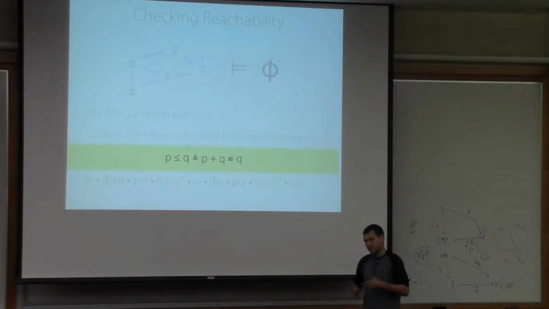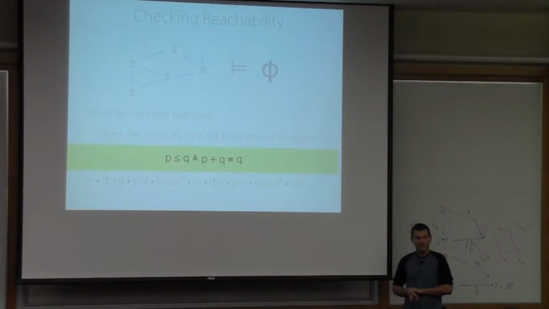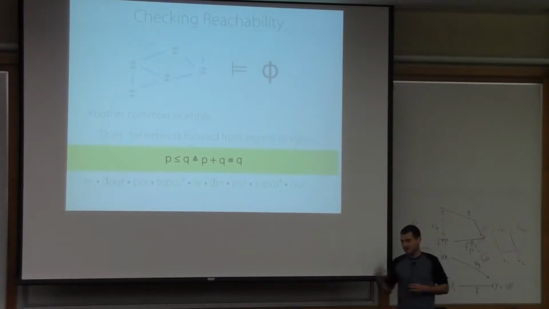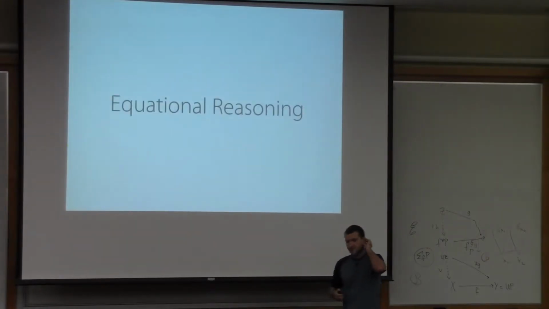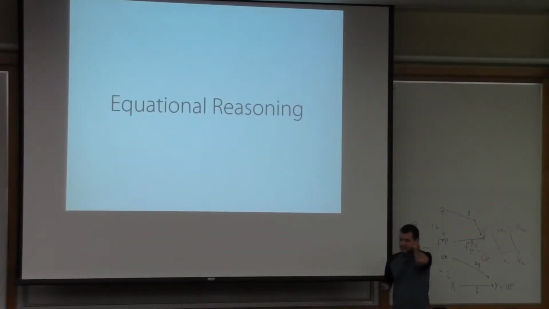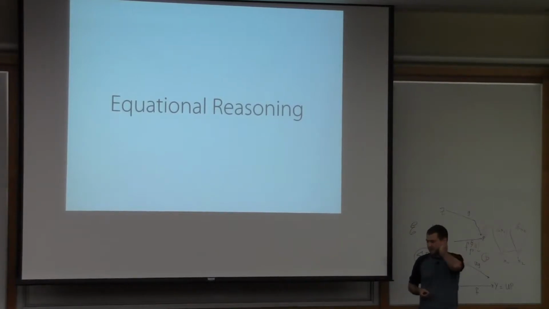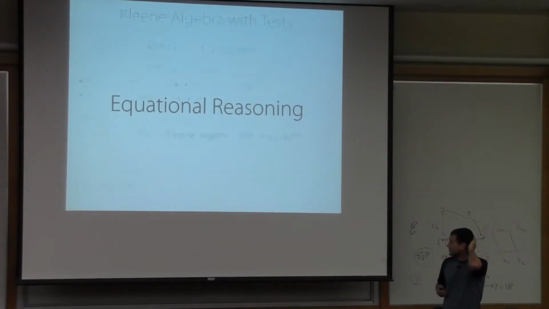OK, so I'll give a few more examples at the end of how we can do various forms of reasoning. But essentially, any property that involves reasoning about forwarding paths can be reduced to something involving equivalence. So that suggests that we should have some techniques for proving equivalence of NetKAT programs. And I'll show you two different techniques today: one that's based on equational reasoning with a set of axioms, and one that's based on automata theory. So let's start with the equational reasoning.